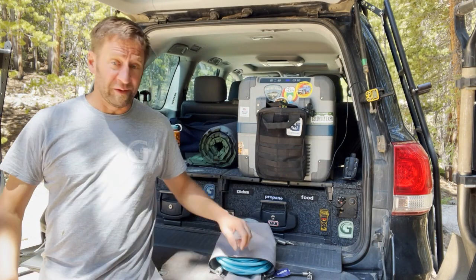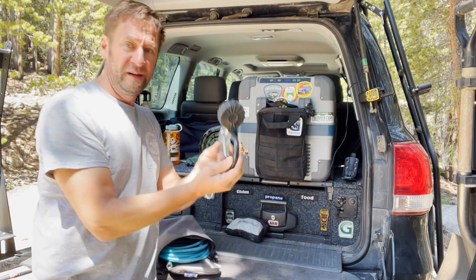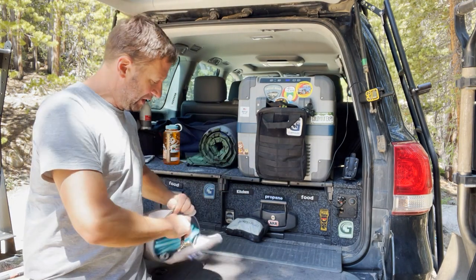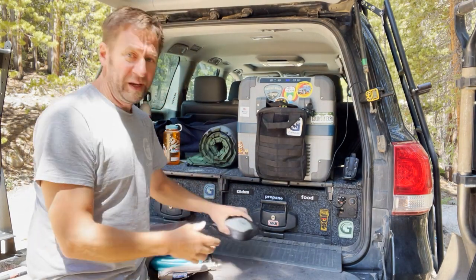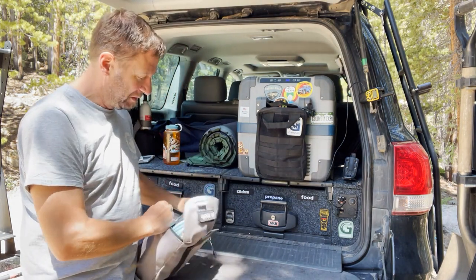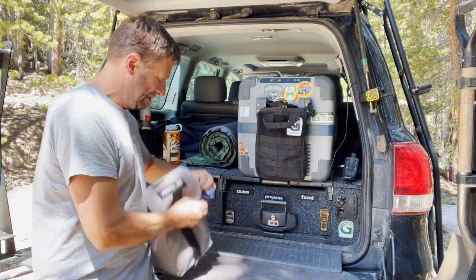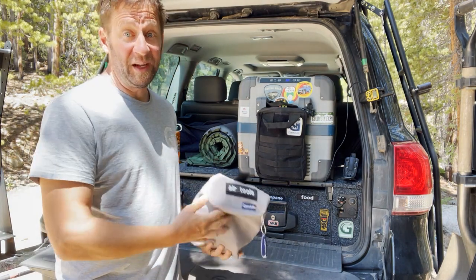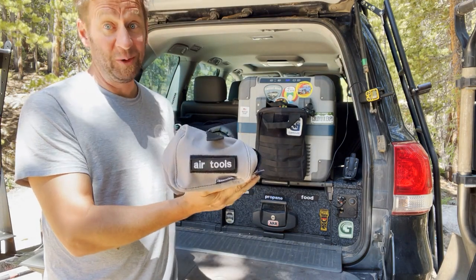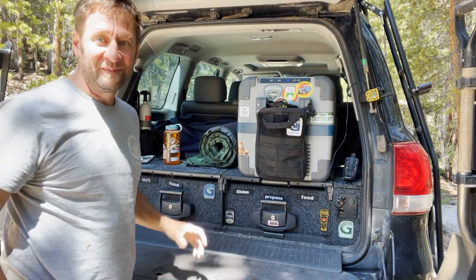I've been running one for my air stuff. I've got my air hose in here, my gauge — it fits in there nicely. And even my little plug and patch kit that I keep, because we have to use that stuff. So it all zips in there nice. Air tool — put that in the drawer and off I go.